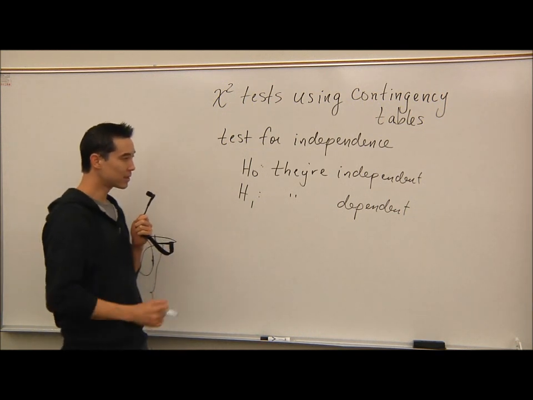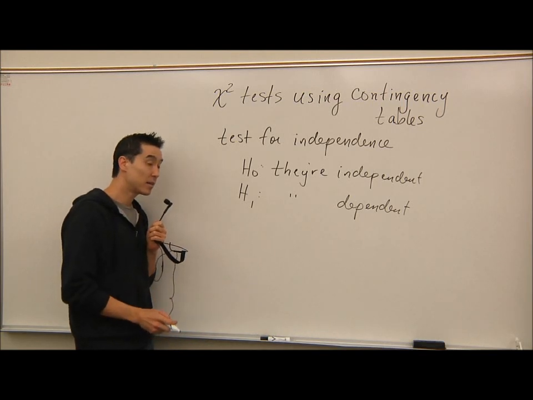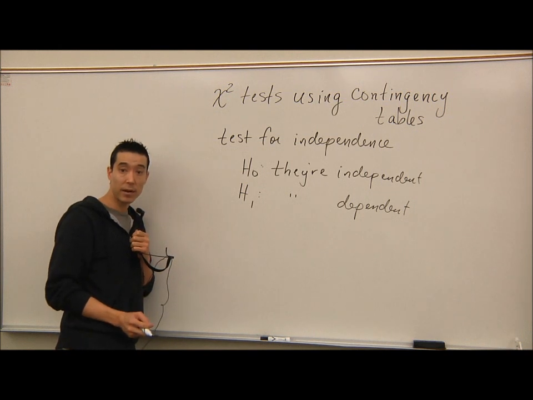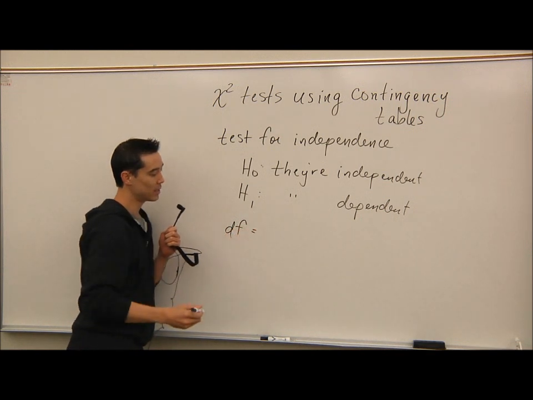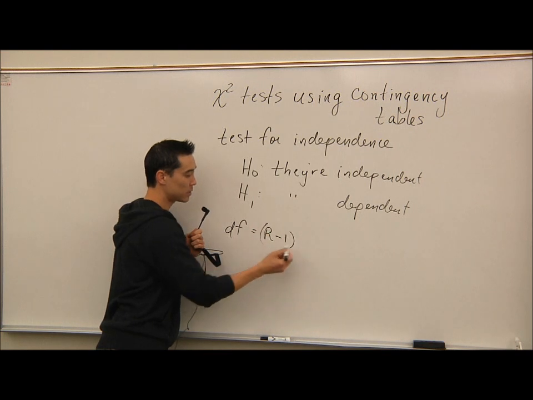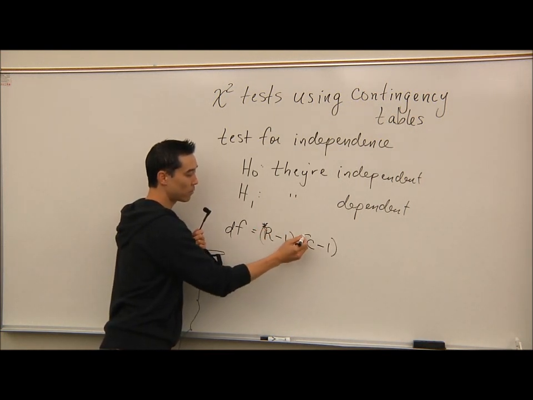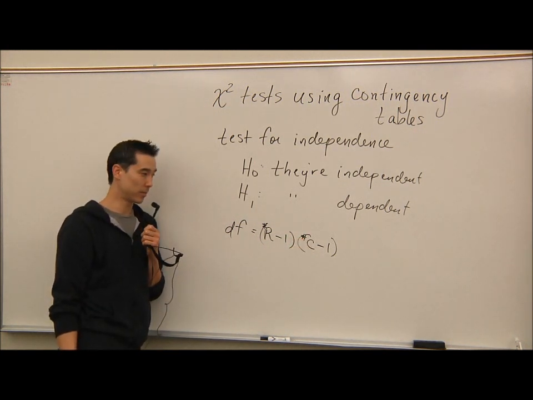It's still a chi-squared test. It's still a right tail test, so you put all of alpha in the right tail. The degrees of freedom is a little different. So if you remember, your degrees of freedom for the goodness of fit was k minus 1, which was number of categories minus 1. Okay? So with today's test, the degrees of freedom is r minus 1 times c minus 1. And this is really number of rows minus 1 times the number of columns minus 1, okay? And that's how you're going to get your degrees of freedom.